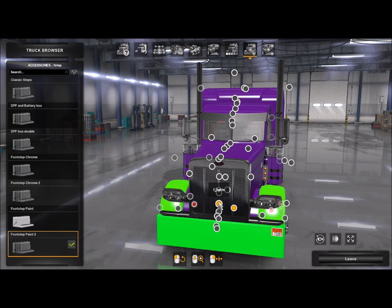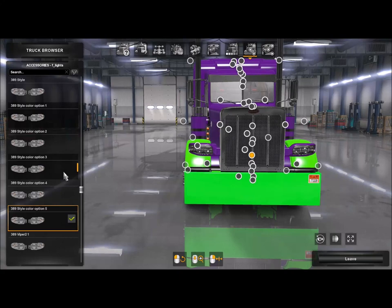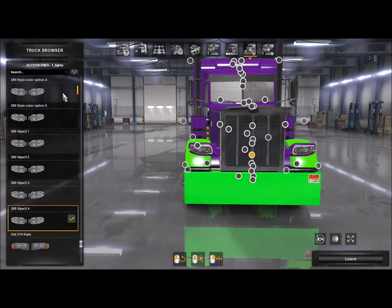Front lights, option 5. Hey, we didn't paint the corners of the lights this time, so now we can actually go with those. Go with these. Now when you turn on the lights on these, when you're running oversize, your paint color is on the inside.